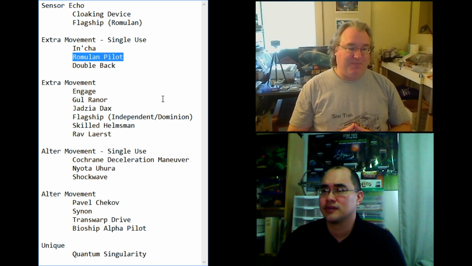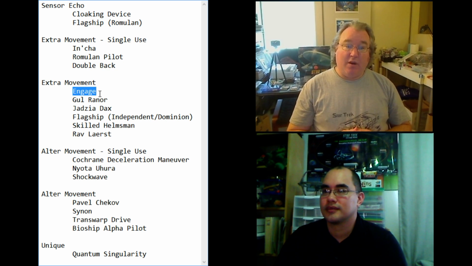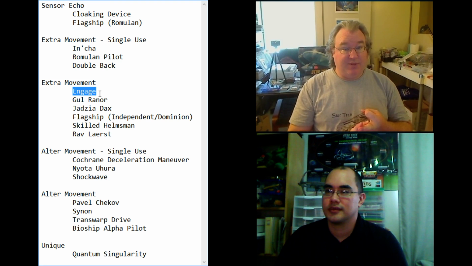Yeah, no doubt. And then another one, I'm going to skip down to extra movement. I'm going to talk about Engage. Also, that's a Federation card. Requires an action. You have to have done a green maneuver. So it limits you in terms of what you can do first, and then it also limits what you can do after. Basically, you spend your action, and you can do an additional green maneuver, but you also get an auxiliary token. So it doesn't sound quite as juicy as some of the others, but at the same time, you get to use it frequently.